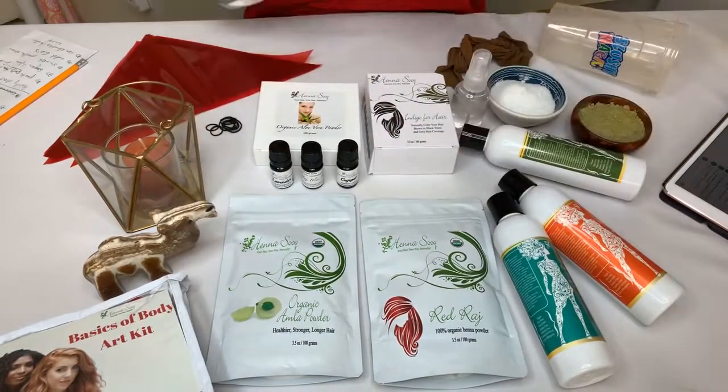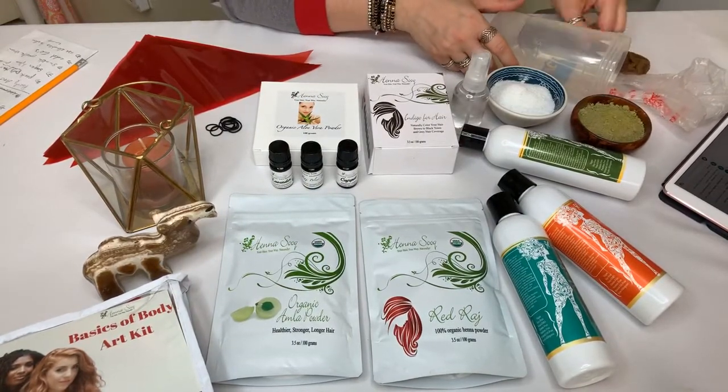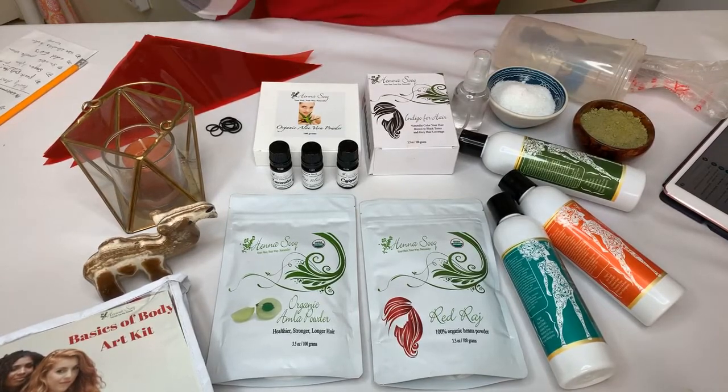So that's perfect. Love that. That is always how I make my henna paste. I always use that way to strain it.